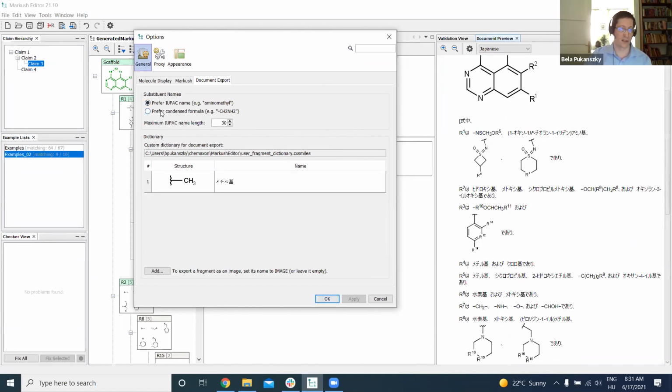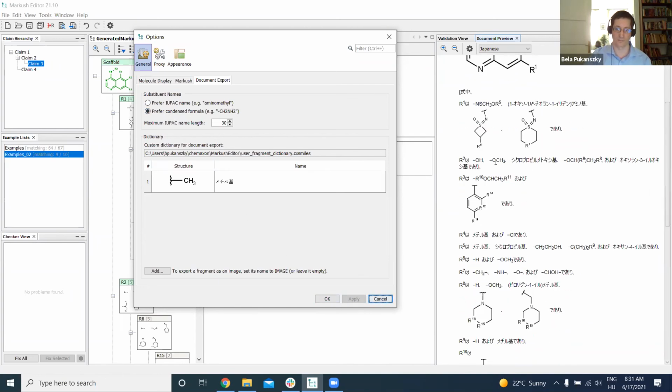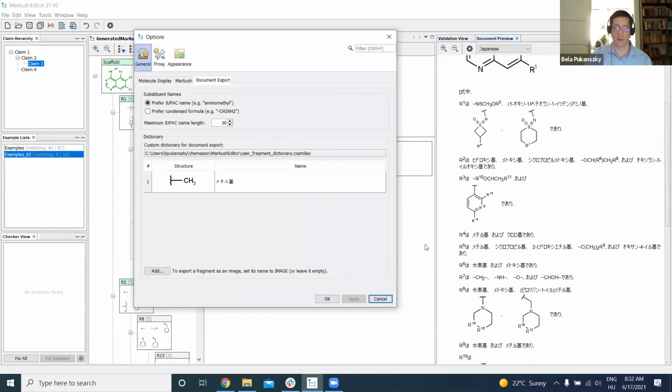So for example, I choose to prefer condensed formula and select apply. It immediately changes how the resulting claim will look. You see here and here as well. When switching back, it immediately replaces it.